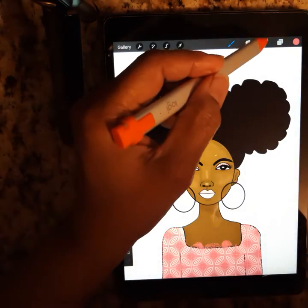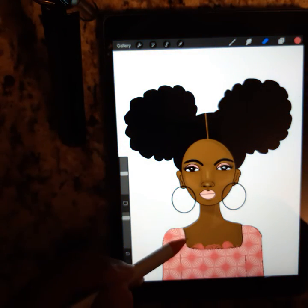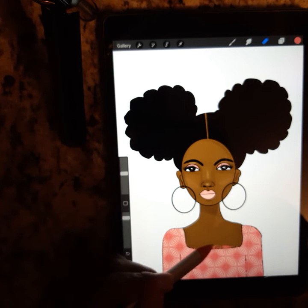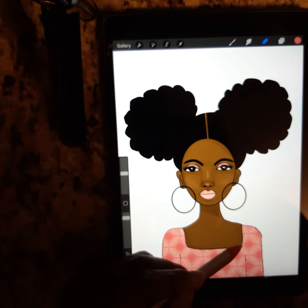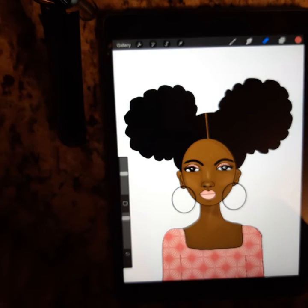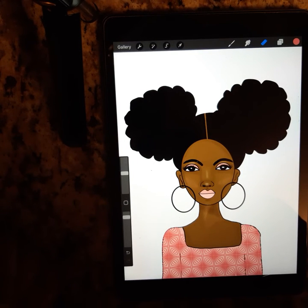And again, you just use your eraser tool to get rid of it in the places you don't want it, which of course we don't want on her skin. And this is how you use the clipping mask.